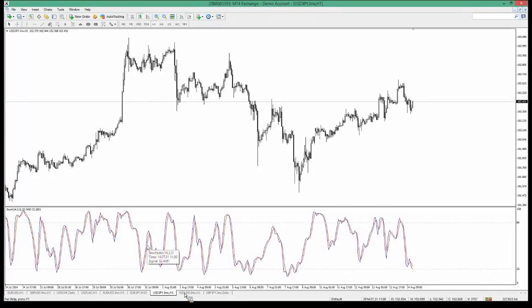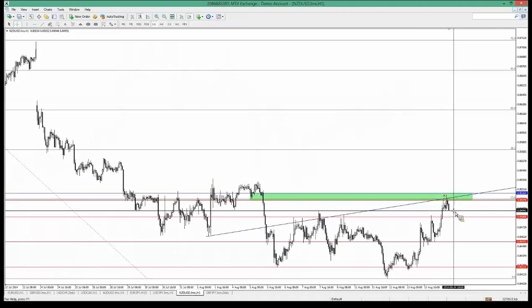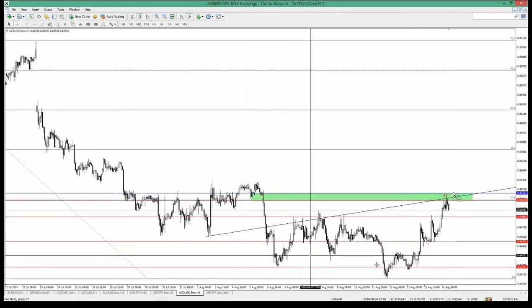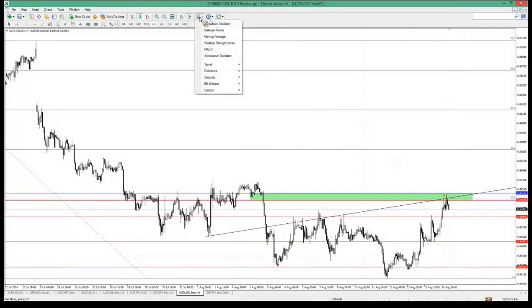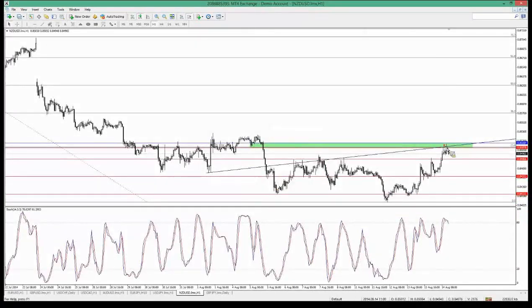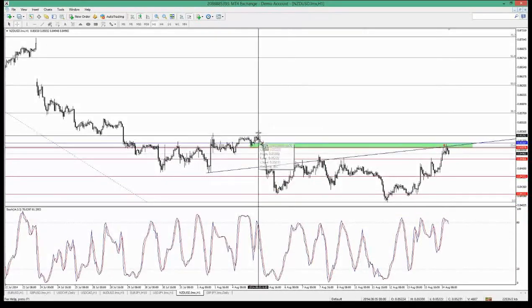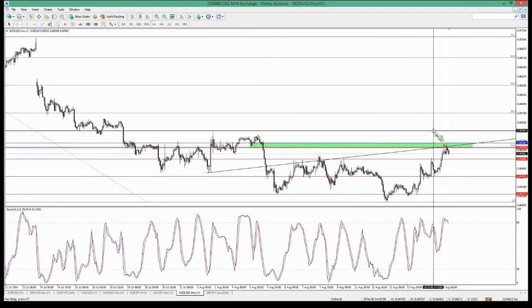So you want to look at a few other pairs. We've got the New Zealand dollar coming off this area now. Okay, let's just have a look out of interest. If we had this level here that we've marked off, let us go and put on our stochastics, okay, and just see what's going on. So if we've got anything happening on the divergence side of things.